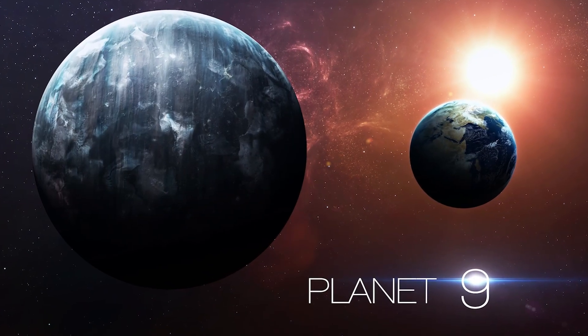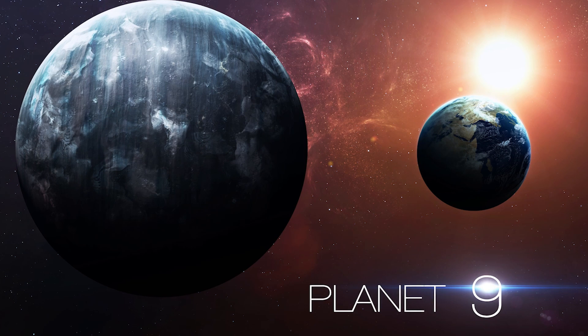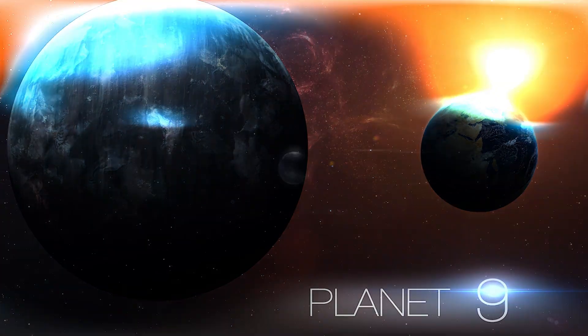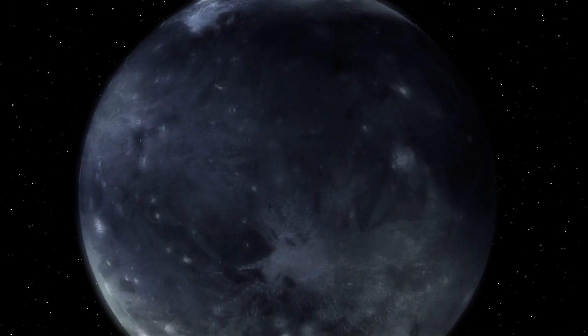For if it's where many people expect it to be, the gravity it emits could knock loose some entities in the Kuiper Belt and send them all the way to Earth. But just like Nemesis, we can't see Planet 9, so it's just like Nemesis in the theory branch of everything.